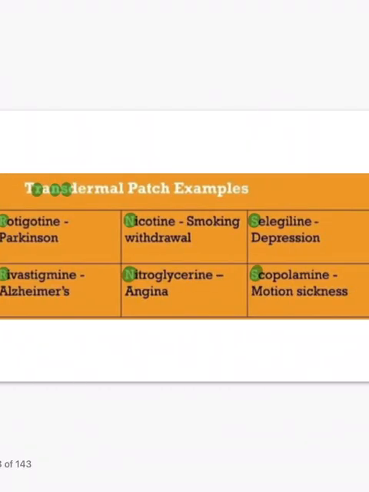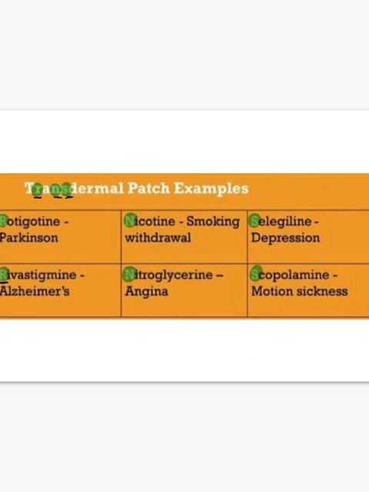Okay, now coming on to the transdermal patch examples. Some drugs are there in which you apply a patch. So remember the mnemonic: you can remember it in the name itself, if you see RNS transdermal. R is for rotigotine, which is used for Parkinson disease. Others like levodopa and carbidopa are also used for Parkinson.